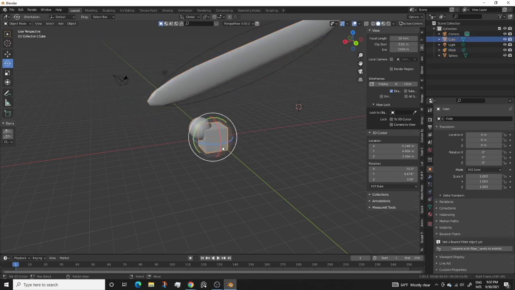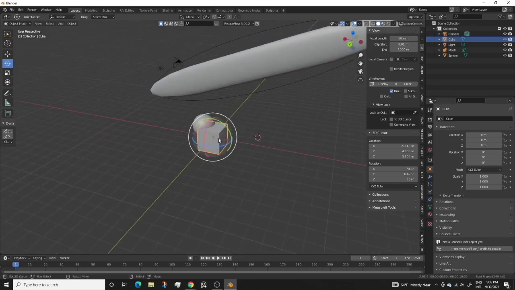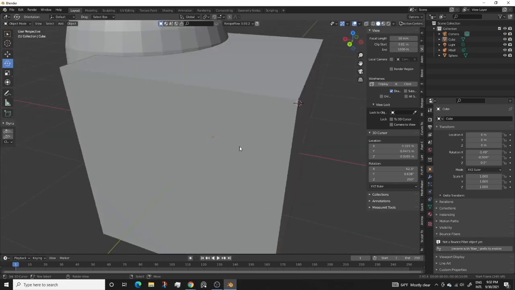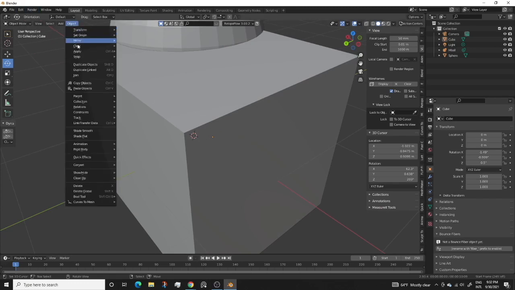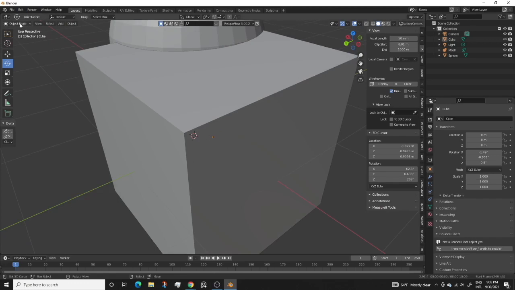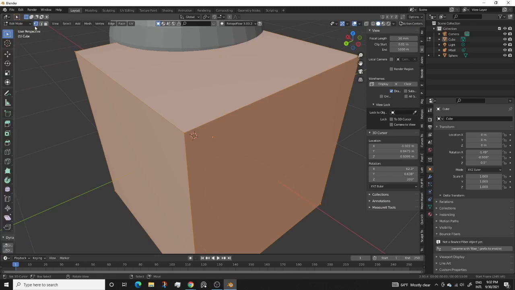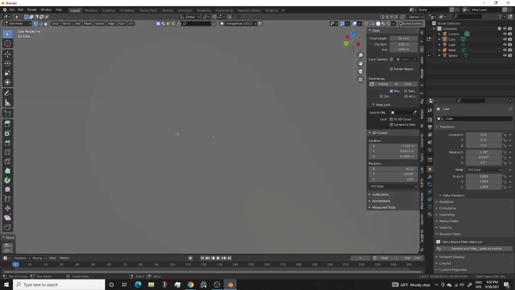Now let's say, for instance, on this cube, we want the pivot point to be at one of these corners. It would be pretty hard. We could try to click and get that exactly on the corner, but that would be pretty difficult. So what we can do is use the snapping. Since we want to select part of the shape rather than the whole shape, we'll need to go to Edit Mode. In Edit Mode, we can make sure that we're in Vertex Select rather than Edges or Faces. So we can select that corner.